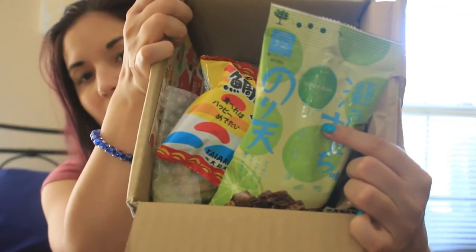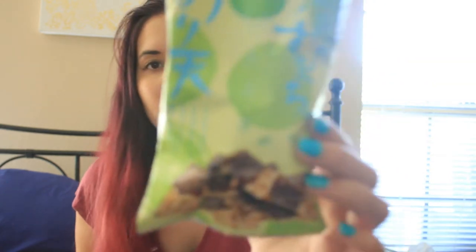So the items I bought from Bokksu — I had gotten a $10 credit because I referred a friend, so I used it on their store. Let me show you a quick peek at some of the items I bought. This item might be familiar because I got it in a past subscription box — it's like a lime sesame cracker and it's really good. So I got another one of those.